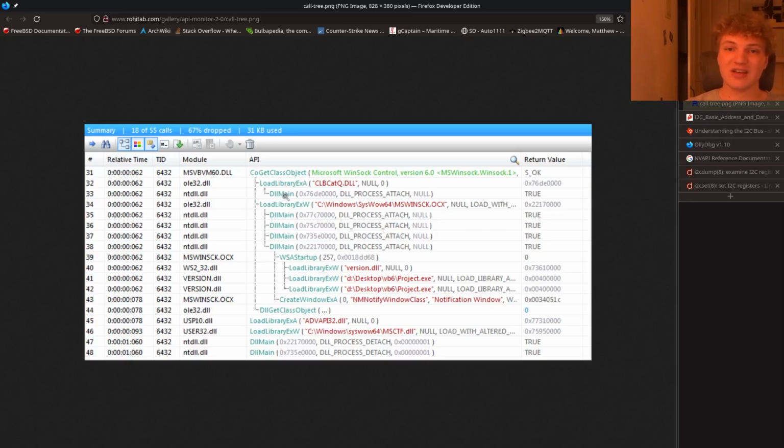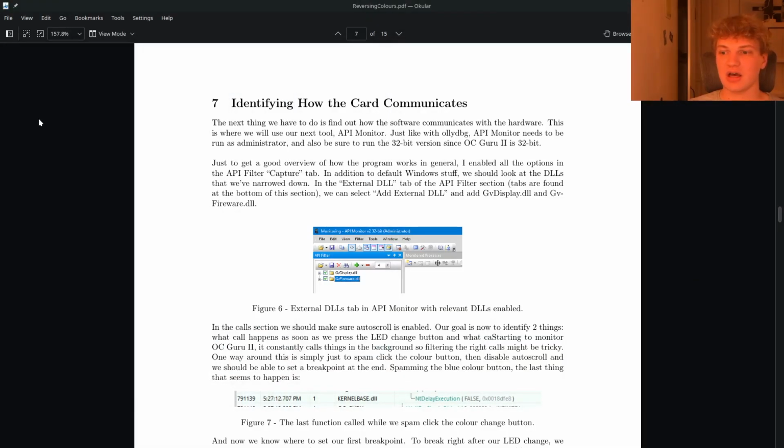That is super helpful. Unfortunately I can't show you this live, because the dirty little secret is that this card actually died 2 years ago, and I was very sad. It started memory artifacting and then it just wouldn't post. So I can't go back and retest my theories because the card is dead and I don't have a new one. But this is what was happening: I was getting calls like this that were showing up. So that's API Monitor right there.